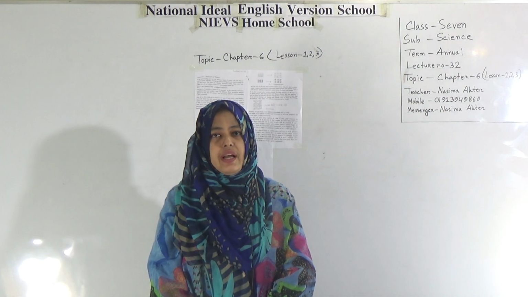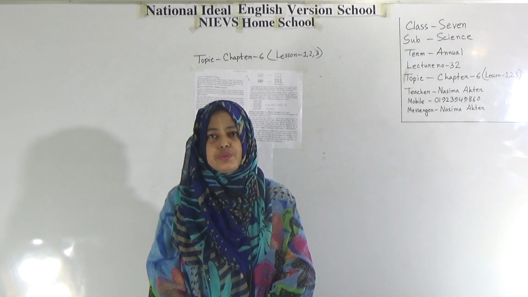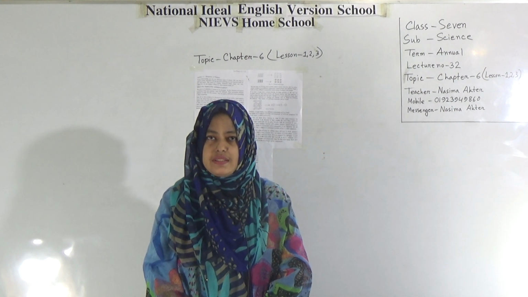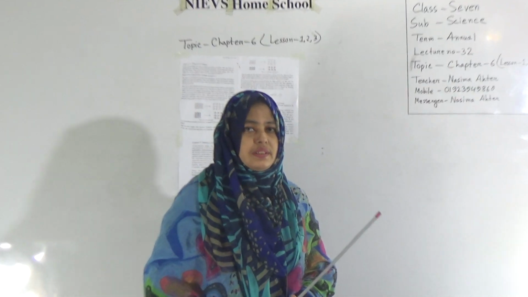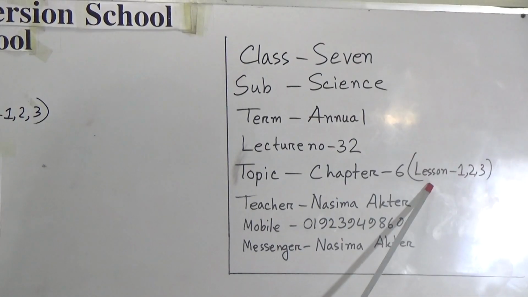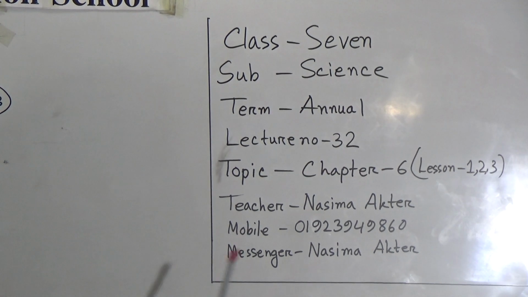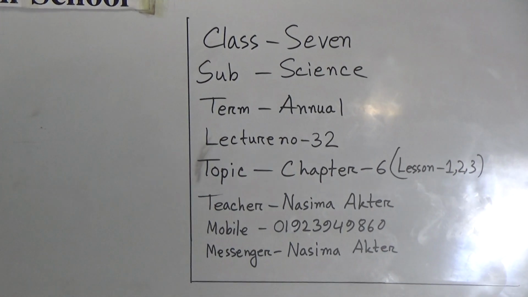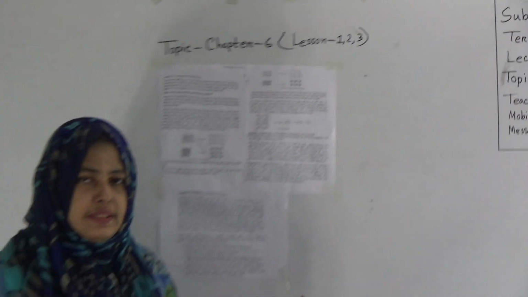Dear student, today I am going to take a science class for class 7 students. Our today's topic is chapter 6, and this is according to our government syllabus. Today we will discuss lessons 1, 2, 3 of this chapter, and this is lecture number 32. So student, let us start today's class.